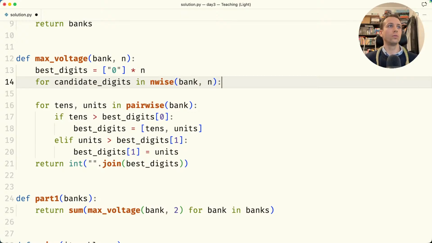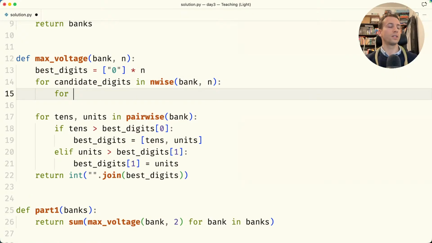Now we need to compare the most significant digit of the candidate digits with the best digit I have so far in that position. And if that's good, we replace all of them. If not, we look at the second most significant digit, and then the third, and then the fourth, up until n.